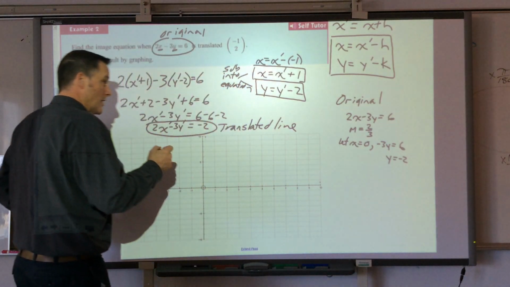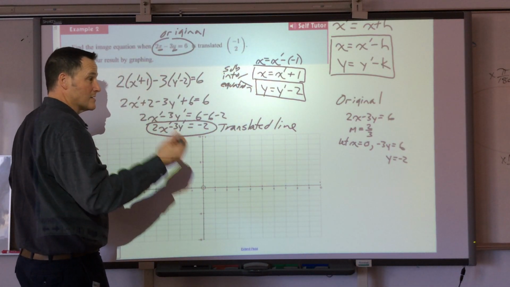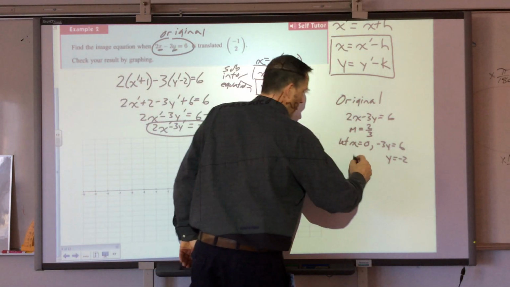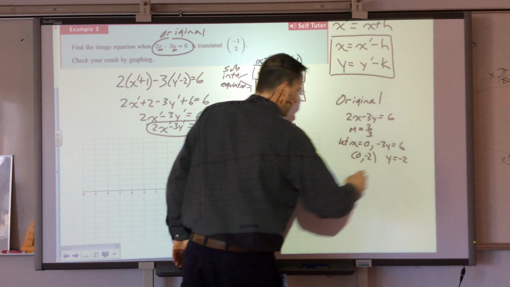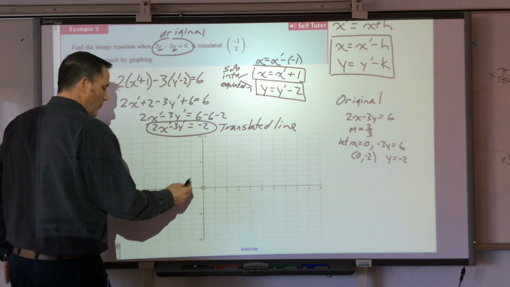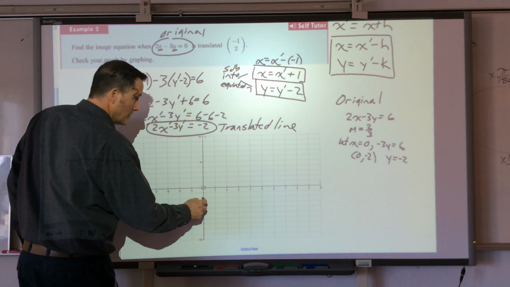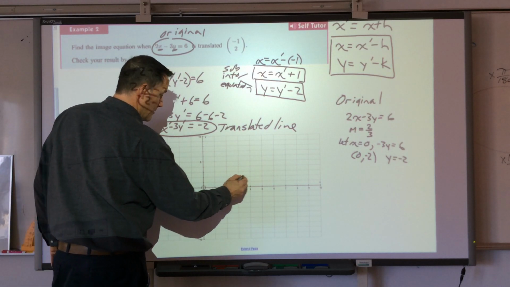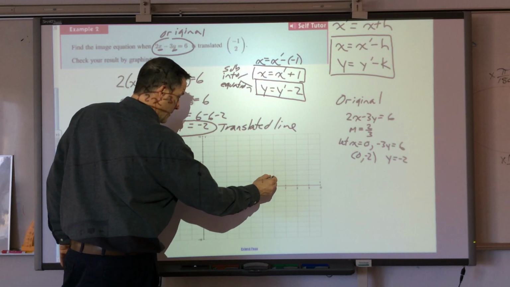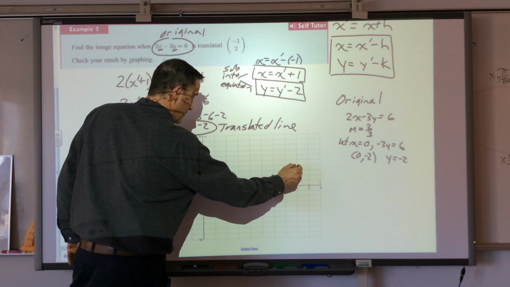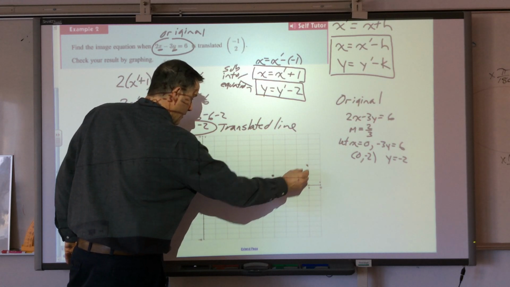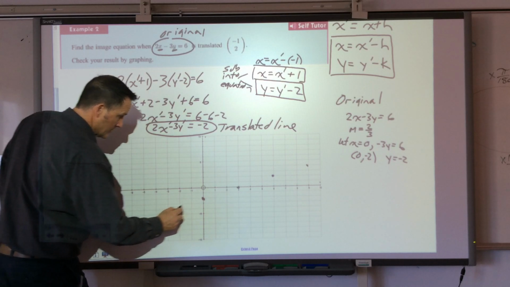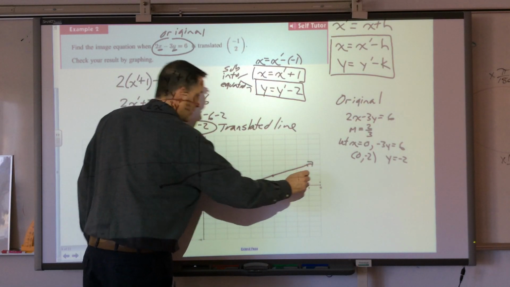So I can look at my equation, 2x minus 3y. I know it has a slope of 2/3, and it has a point, 0, negative 2. So I go to the point 0, negative 2, which is right here, and I use my slope to get more points, up 2 over 3, up 2 over 3, up 2 over 3. I'm going to go down to back 3. So I get this line. This is my original.